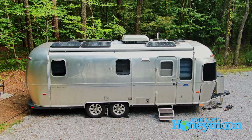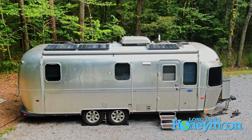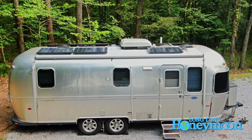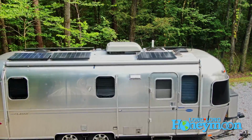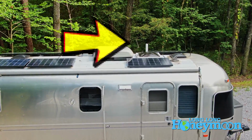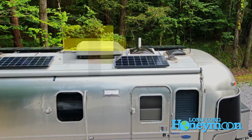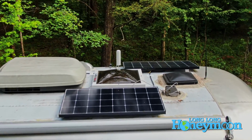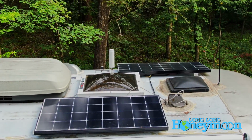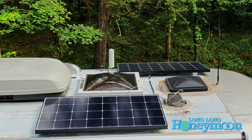The SureCall cell booster sort of takes it to the next level, putting an antenna up on top so it's above any metal, grabbing the signal, feeding it inside the trailer, and then boosting it and sending it out. Yeah, and if you're somewhere where there's no cell service, it could bump you up to 1 bar where you're not going to be working on the internet, but you could make a phone call.